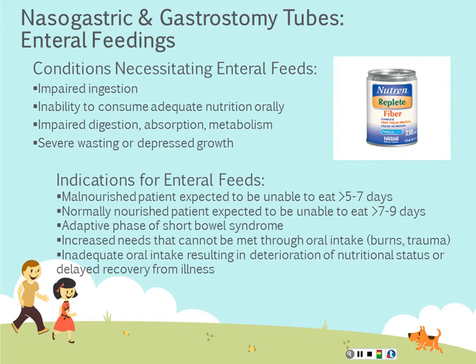And if you have patients that have had short bowel surgery and things like that and they're adapting, if you have patients who have burns or something like that where they're needing like 2 times the caloric intake and 2 times the fluid intake, those are going to have increased needs that you're not going to be able to meet normally.